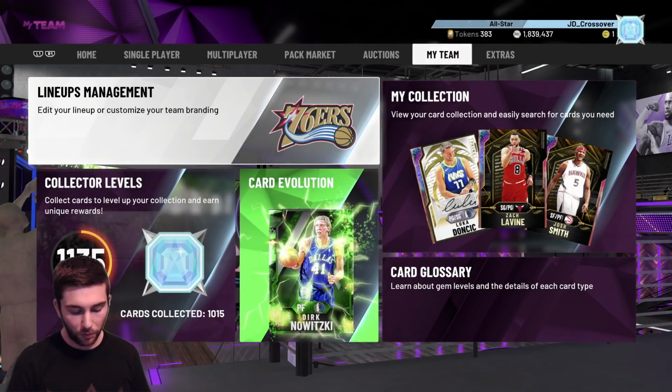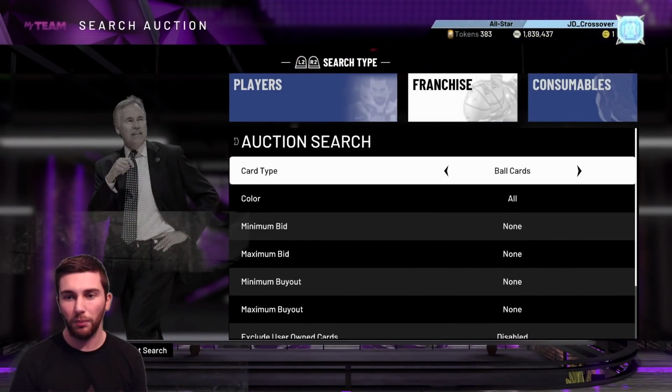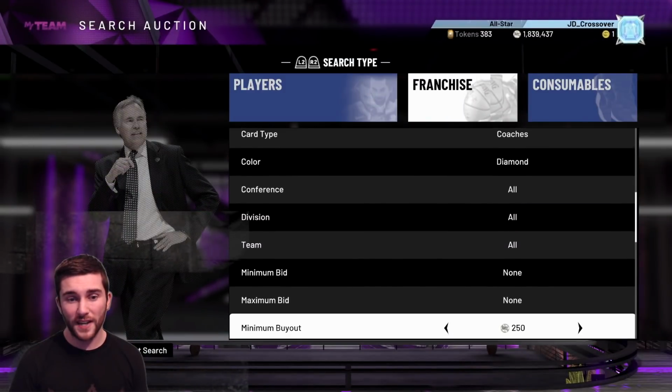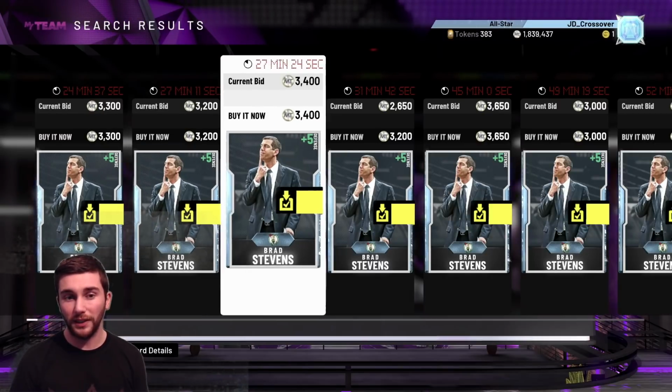Yo, JD, should I still buy diamond consumables? Which ones and what price? I think the only ones that are still a relatively cheap price that will come up are going to be the diamond coaches. We had a look at them yesterday and they were dirt cheap. They've gone up a little bit already. I mean, they were literally at like 2,000 MT. So it wouldn't surprise me if they've gone up significantly since then.